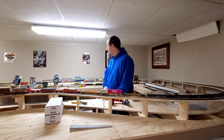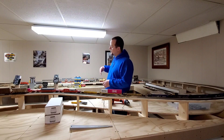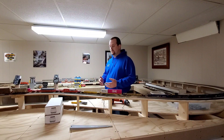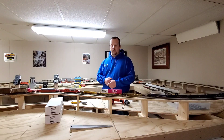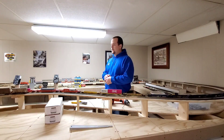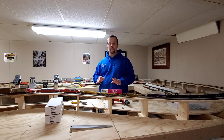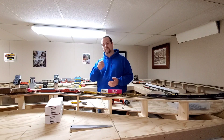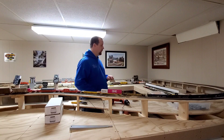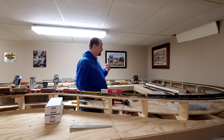Basically half the layout has track and wiring now. Once I get around to the station, I've done some testing — I can go from the yard or port up the main line, swap cars out, and that much has worked well. I'm just testing engines to make sure everything's working as it should. I can't wait to get the rest of the track work up and just spend hours running stuff. I've got a little kink in the corner to fix, but I don't solder my track — I feel if you're good at laying track and using the right track, you don't need to solder your curves.